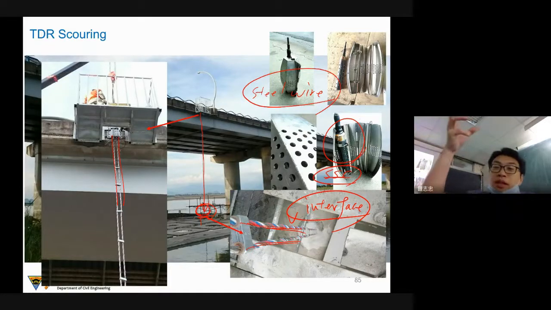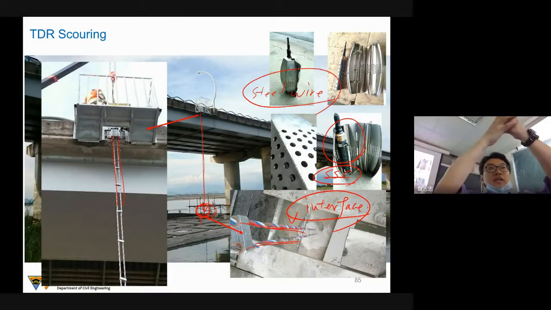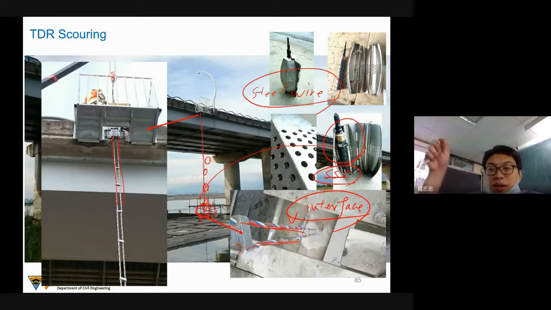I put the sensor attached to the wire, combined together, so we can simultaneously measure the sediment concentration of the water flow.